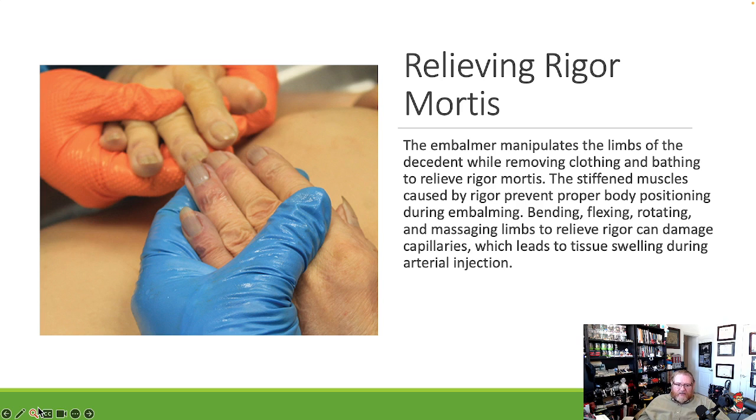So the other day I saw something from an embalmer saying, deep tissue massage for use in prep. Now, I didn't get to attend the workshop, but the concern there is if you are getting hard and heavy into the body with massage, you may be rupturing capillaries. And if you're rupturing capillaries, you're going to get swelling that you do not need. So, gentle and firm massage is probably best.